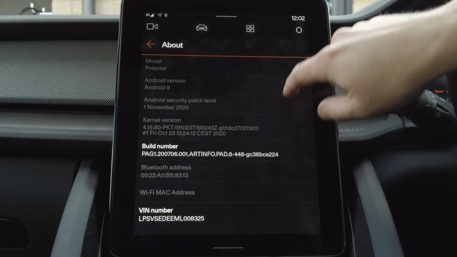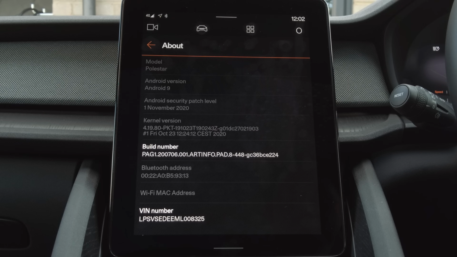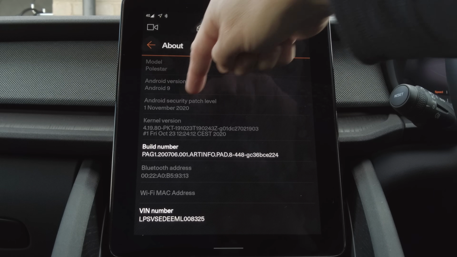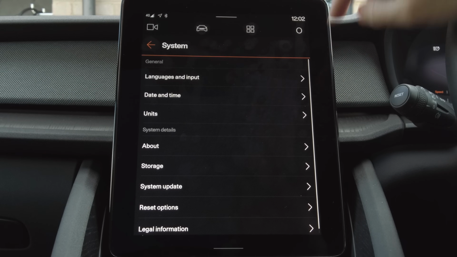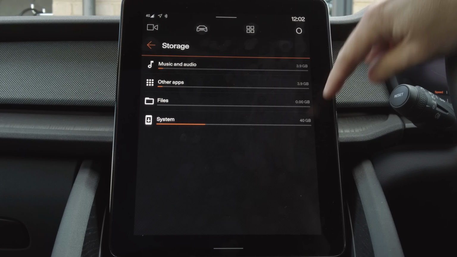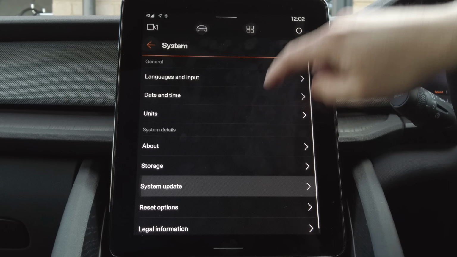And this is system-based stuff. So I covered this in the previous video, actually, about the over-the-air updates. This is where you would be able to have a look and see what your current build number and your date is in the About page. Storage, this will tell you how much storage space is being taken up by other apps. System updates.